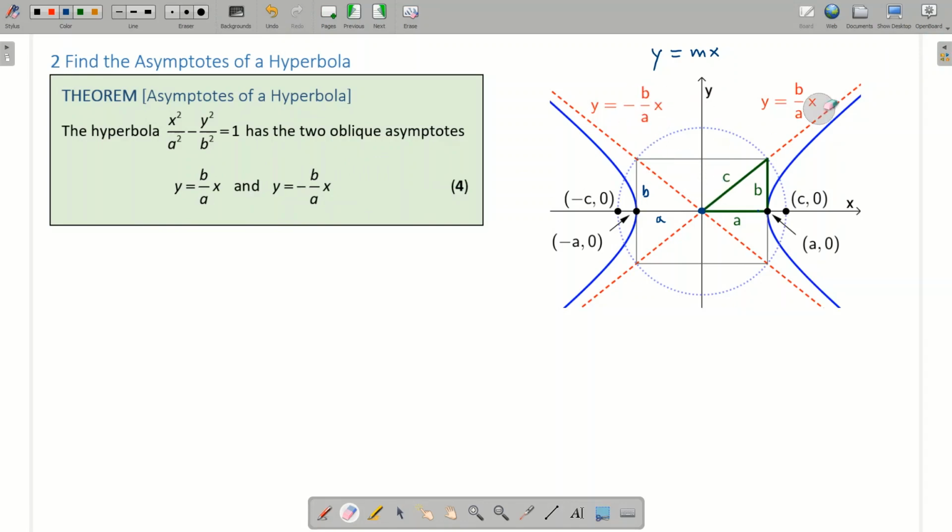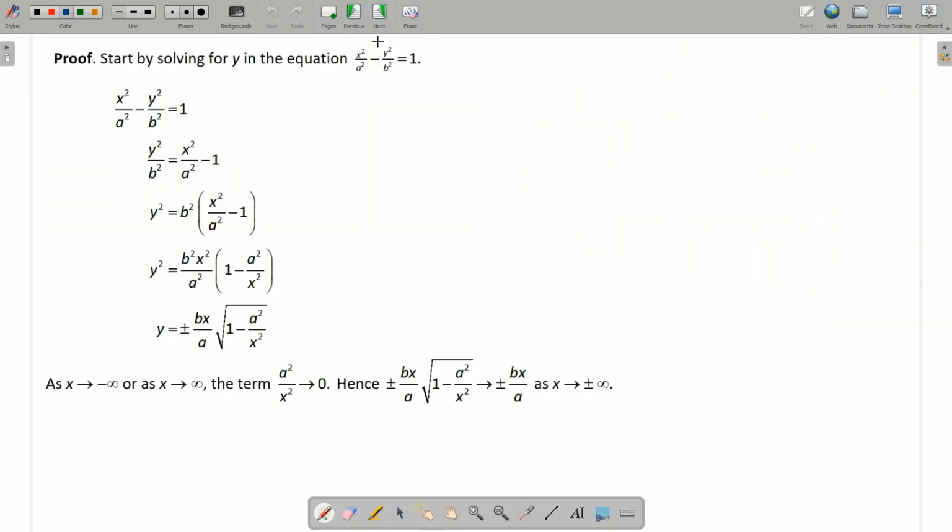Now, these equations are only going to work when we have the transverse axis being on the x-axis. We're going to see that they get flipped over when the transverse axis is the y-axis up here. Now, one thing to notice too is there's this nice rectangle, and this rectangle is how we're actually going to draw the graphs of the hyperbola from now on. So once you get the focus, if you know a and b, the length of this is 2a, and then we go up b units, down b units, and do that on both sides, make a rectangle, and then you can draw in these asymptotes by drawing in the diagonals. So we'll see that in an example.